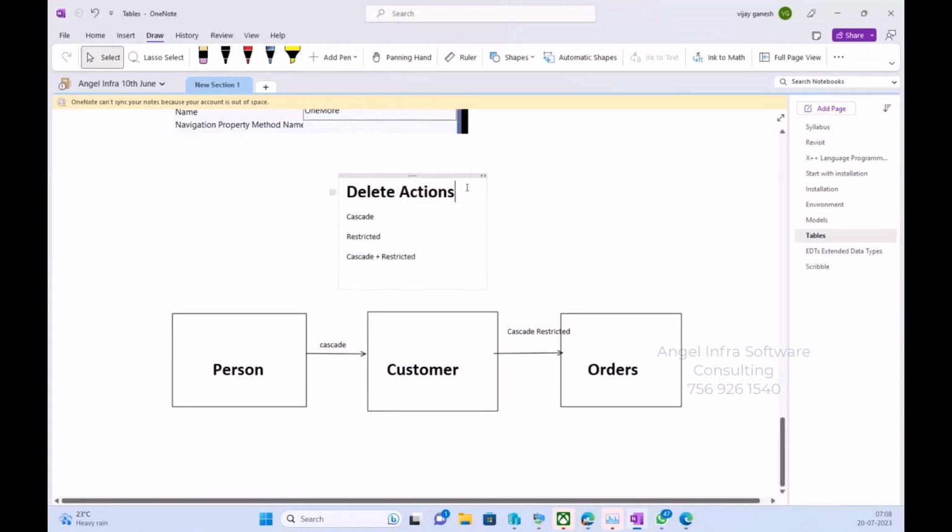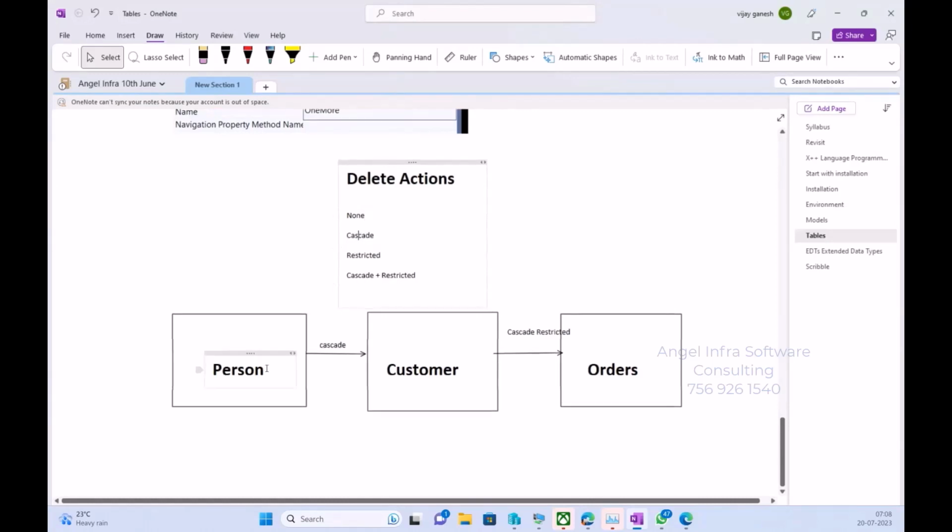We have a concept called delete actions in Dynamics 365, which are None, Cascade, and Restricted. None means no delete action specified. It's a normal nothing.